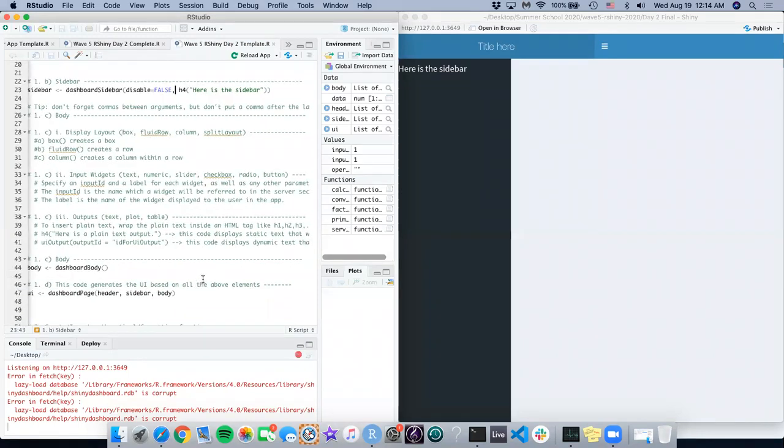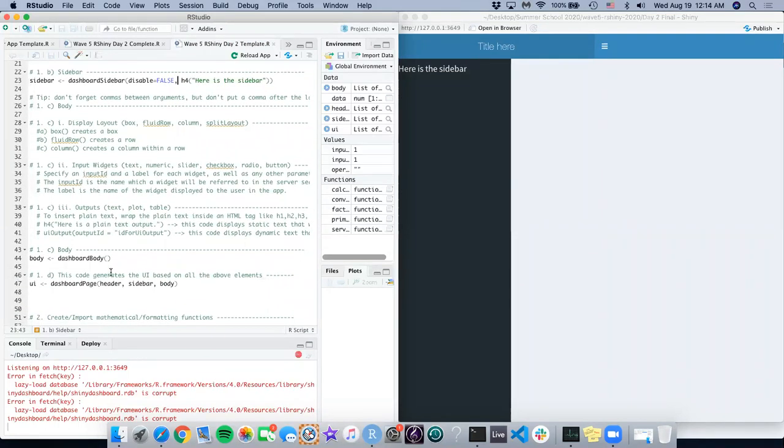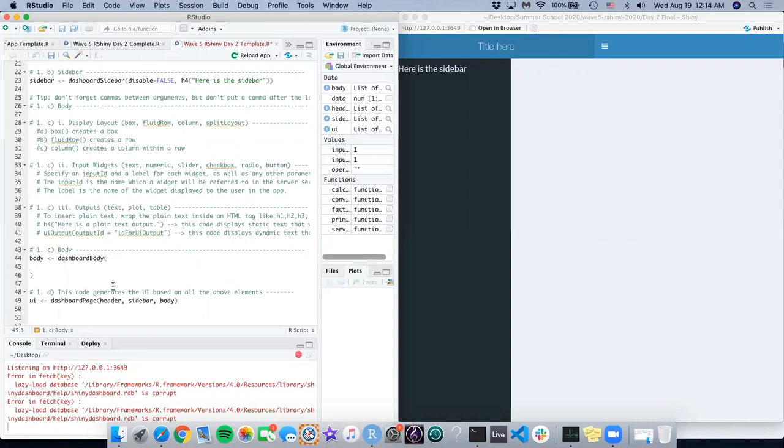And now we're going to go over here to the body and start adding parameters to the body. Let's quickly talk about the layout of the body. If you have a lot of different text, you might want to organize it into different sections.